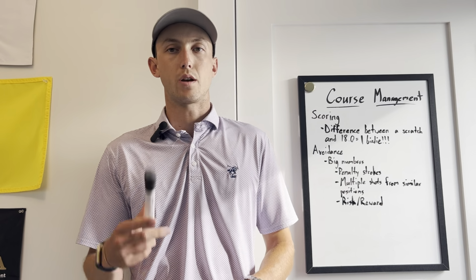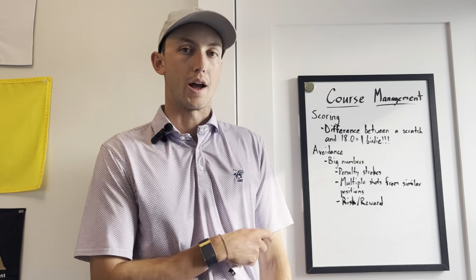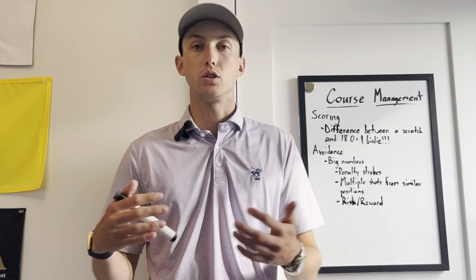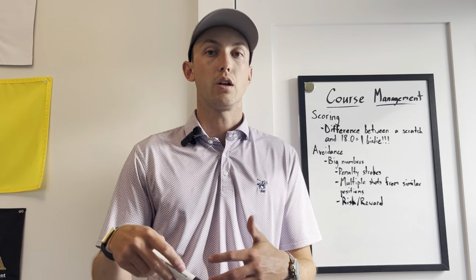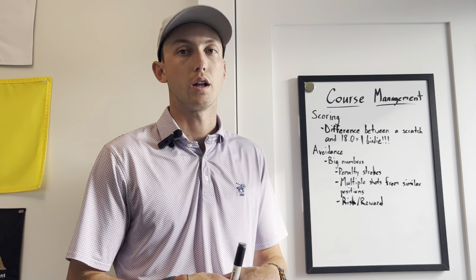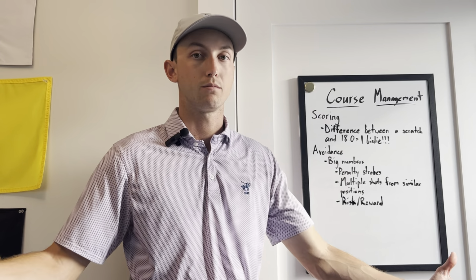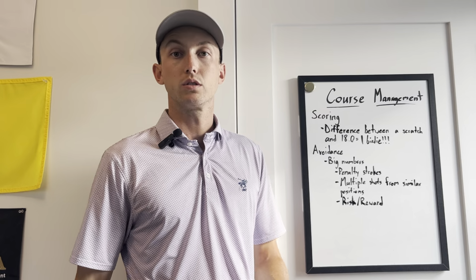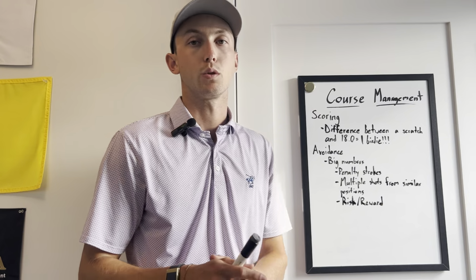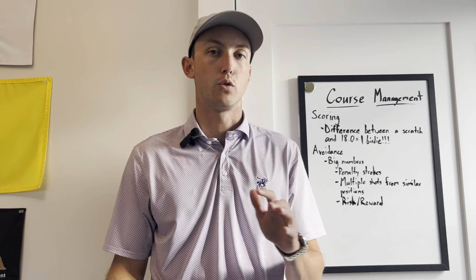Another big thing I see from a lot of my students, and one of the biggest mental mistakes that I see, is this risk reward balance or lack thereof. So, a lot of times when we're making these big numbers or trying to avoid them, it really comes down to the shot selection and how we choose to navigate a hole where our plan goes off the rails. So, for instance, if you miss the fairway and you're in the trees, the choice between punching out of the trees into the fairway through a wide gap and trying to slice one around the trees or trying to punch through a yard wide gap, that can be the difference between saving par or bogey and making a number that completely derails the round, ruins the scorecard.